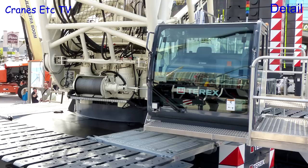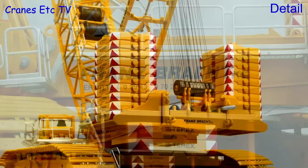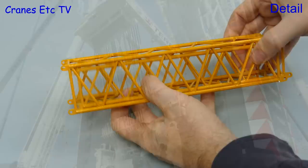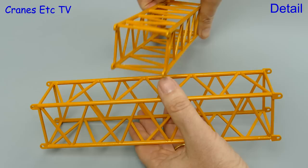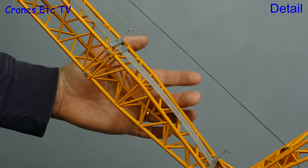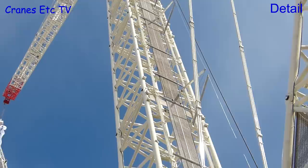A nice aspect of the model is the Franz Bracht graphics which are very sharp, and at the rear the counterweight blocks are nicely decorated and are a good representation of the real ones. The boom sections are of a very heavy metal construction and are scaled accurately to telescope for transport. They don't have any internal cross bracing but they are dead straight. The mesh walkways are good as is the safety line system with its realistic steel cable — a good enough representation of the system used on the real crane.